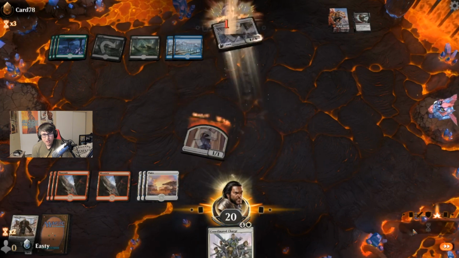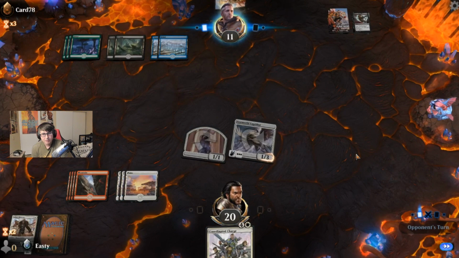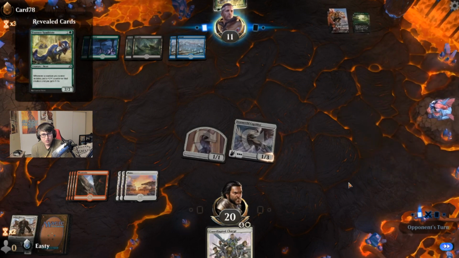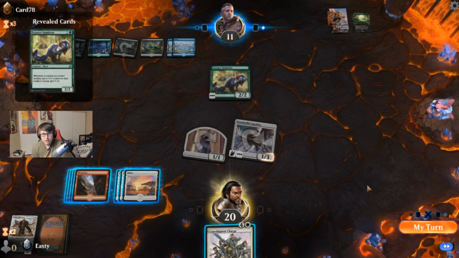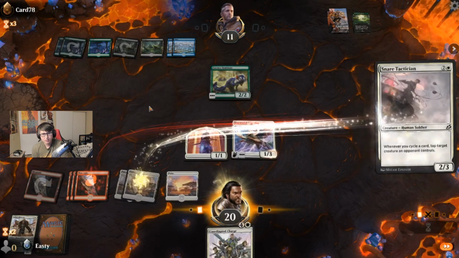I don't have a lot of damage coming in, but I do feel okay about this because I have a flyer, so they have to find just the right card. That's not it, but it's something. It now makes it so I'm on an 11 turn clock as opposed to a 5 or 6 turn clock.